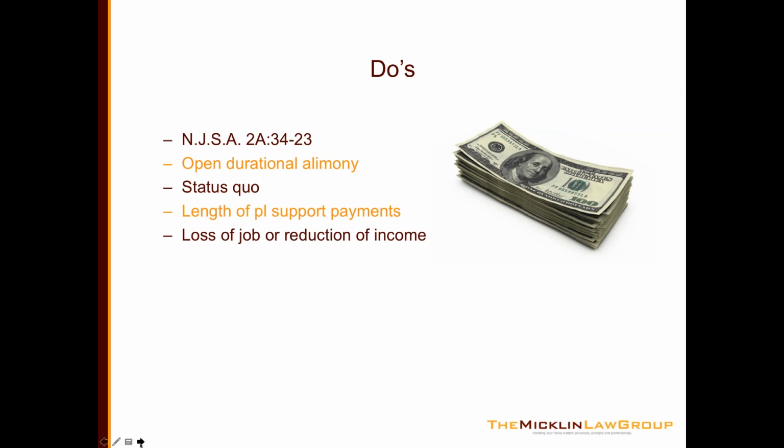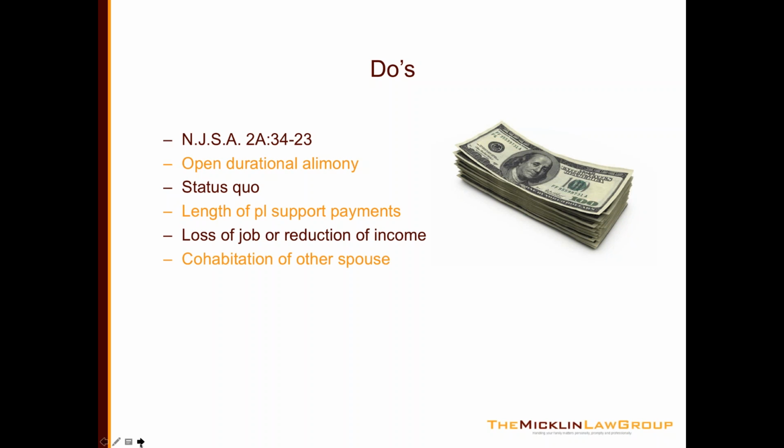There are new provisions regarding loss of jobs and reduction of income. It used to be a much more rigid standard to go and modify your settlement, your alimony. They've now reduced the length of time you need to wait. They also made different characteristics for individuals as opposed to self-employed individuals. There are new provisions for self-employed individuals. So modifying for those types of situations is another different matter.